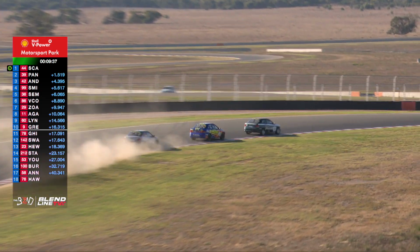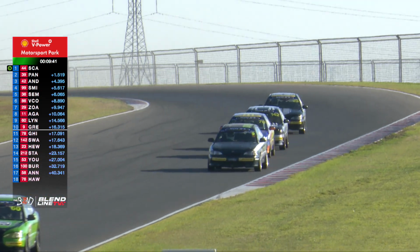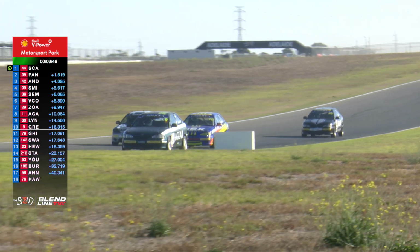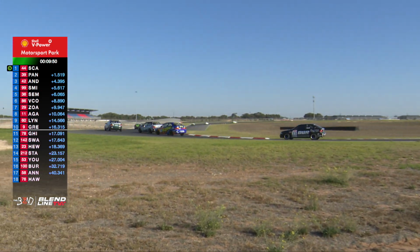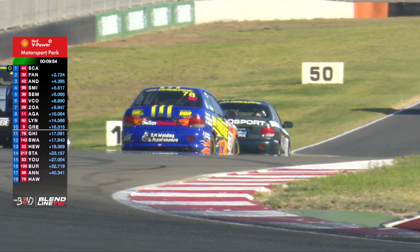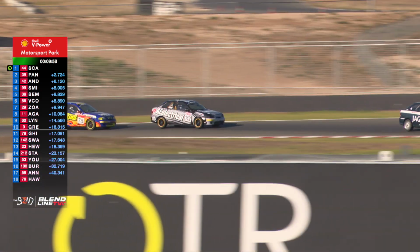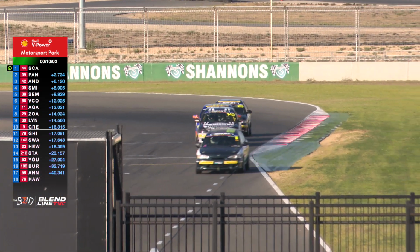Oh, he's gone wide there. Jeez. Pushed a little bit too hard. And just tries to keep up, braking very late. And Swain, who's on debut this weekend in the AE Electrical entry, has actually gained a position there. So he made full advantage there of Hinks' little off-road excursion. Oh, I think he's missed a gear though on the exit, has he? No, I think that was a bit of a deceiving camera angle. Thought the 78 had a good overlap there.